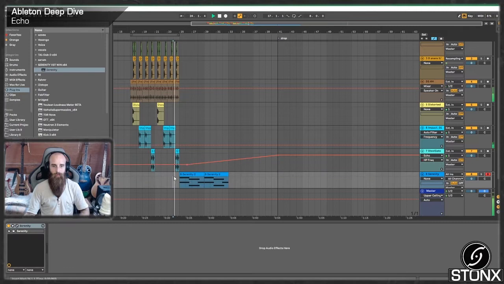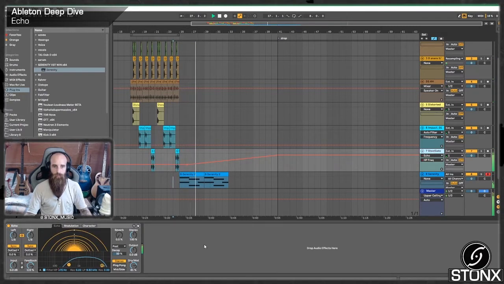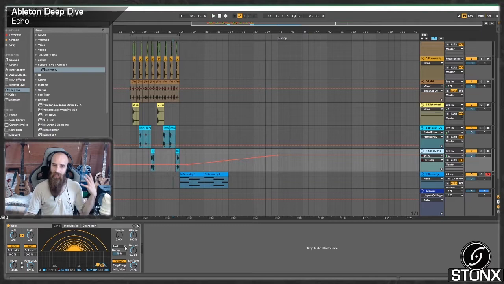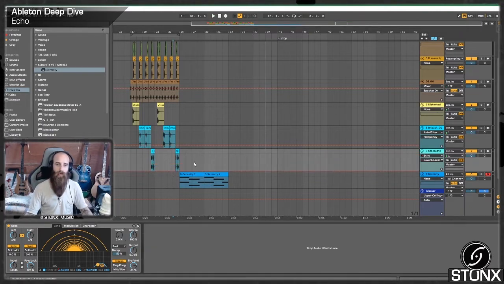Let's have a quick listen now. By this point it's completely filtered away. There's still some of those harsh frequencies there, so this is where something like the reverb might come in nicely. We're going to right click, show automation, and we'll just bring that reverb amount up as that harshness starts to occur. So let's have a listen again.